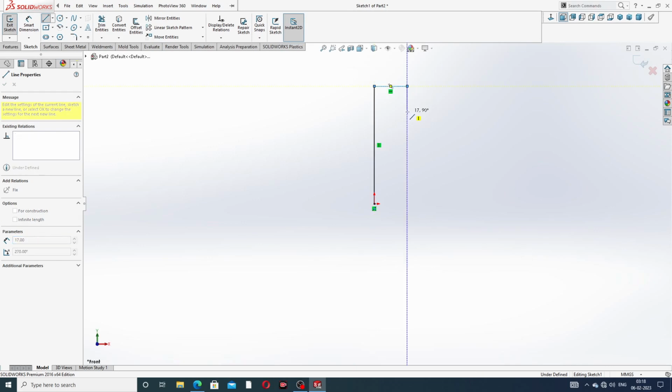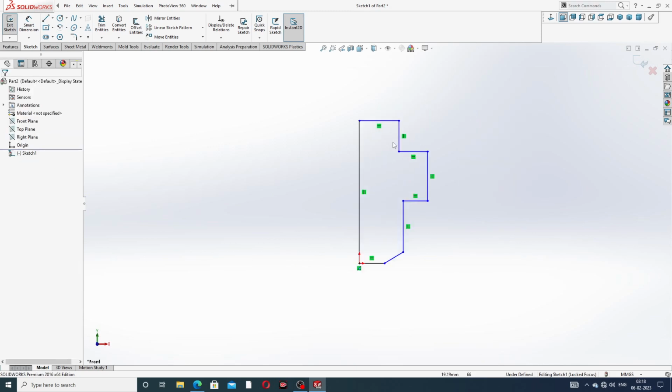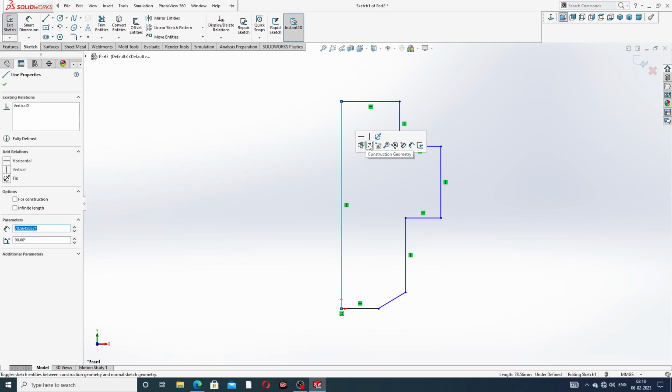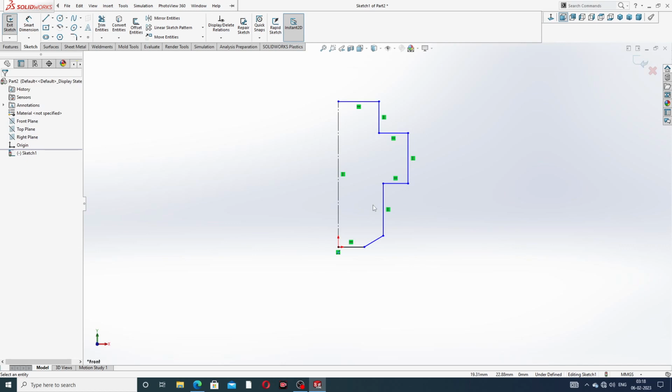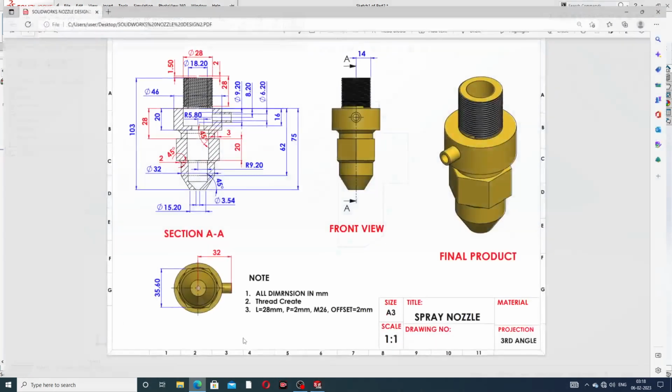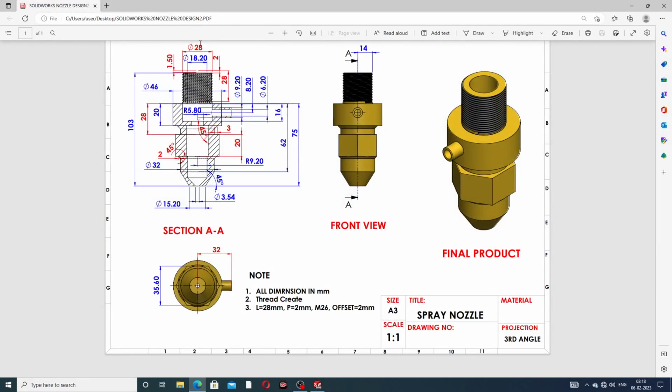A rough line is drawn, and construction geometry, and mention all dimensions one by one: 28 millimeter, 103 millimeter, 46 millimeter, 32 millimeter, 20 millimeter, 62 millimeter and 75 millimeter.